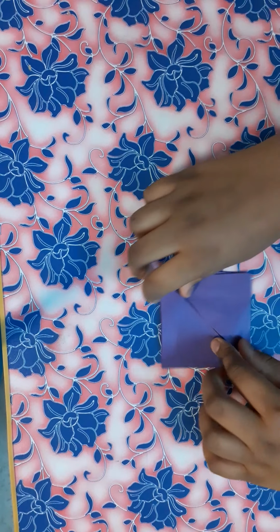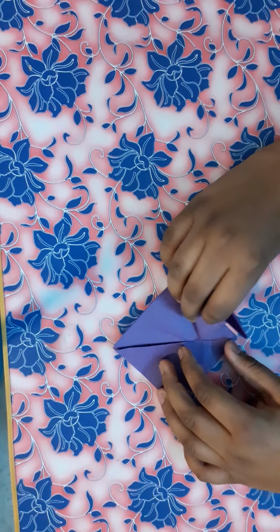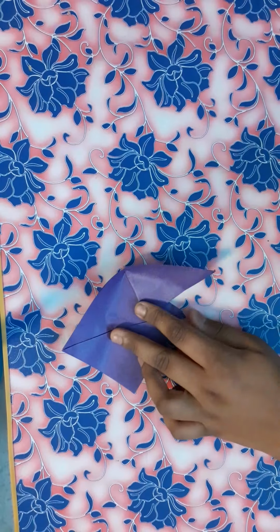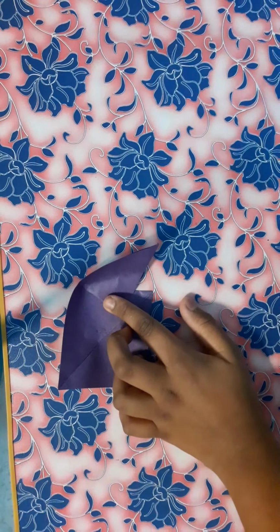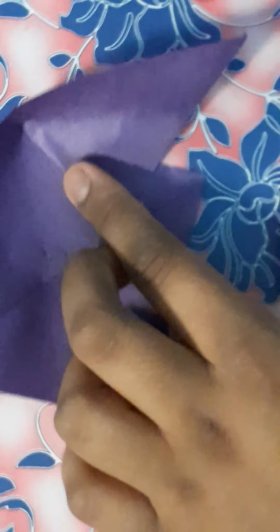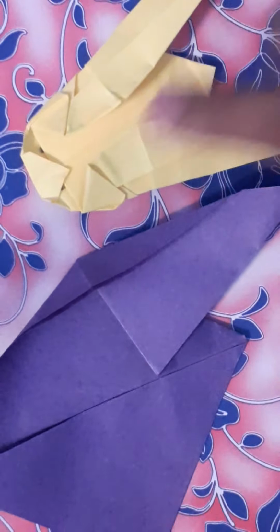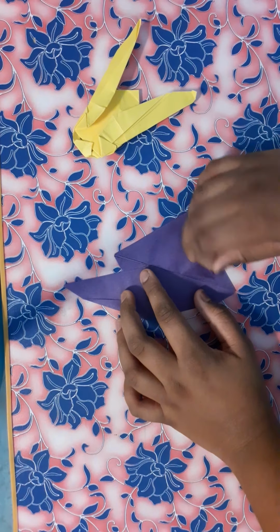And just turn over and fold this edge a little bit down. I'm just zooming in so that this edge makes a swivel and it makes a pocket here. So you just fold this pocket down so that it aligns with this wing. This is one part of the wing, which is 2 centimeters as we saw at the yellow part, and just fold it. Do the same thing on the other side by folding it in half like this.